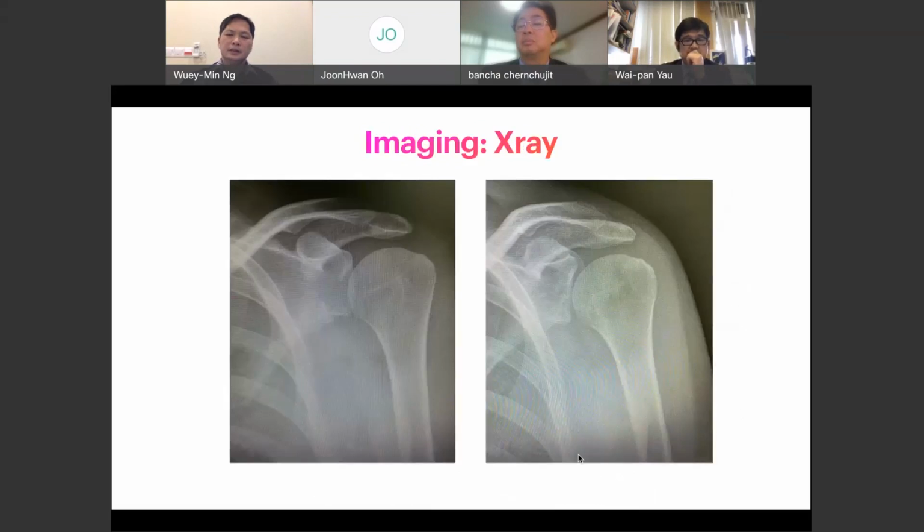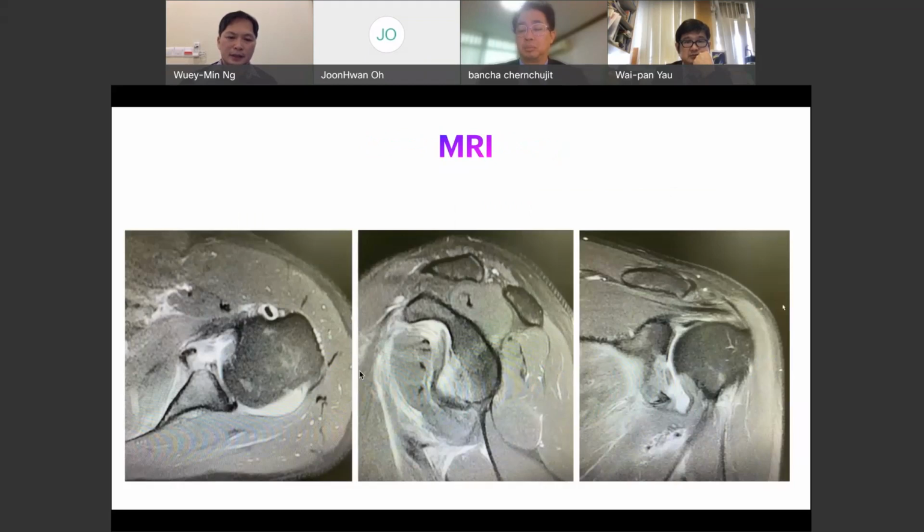To diagnose this glenoid fracture, X-ray is sometimes not adequate. If you're very lucky, you can see the broken glenoid piece if you follow the cortical line of the glenoid in the AP view, but most of the time you'll miss it. So you need to look hard for this, especially after you do a closed reduction for the shoulder dislocation. MRI is good to look for bony structure and also the ligaments, any capsule or cuff tear, or any associated injury.